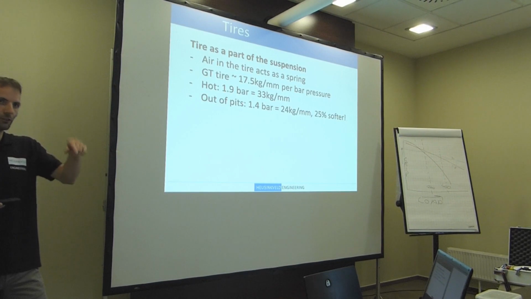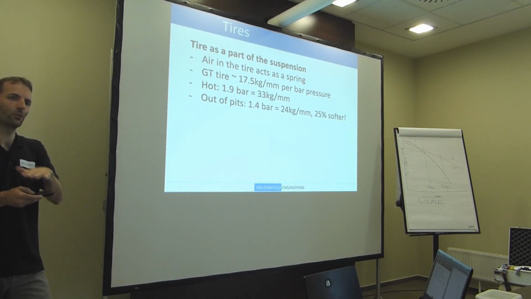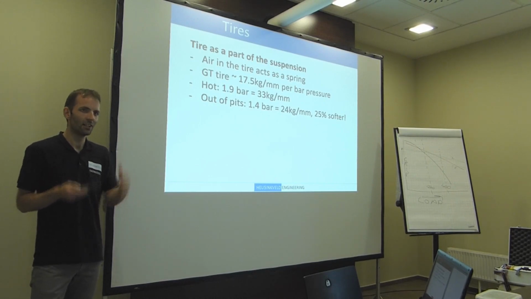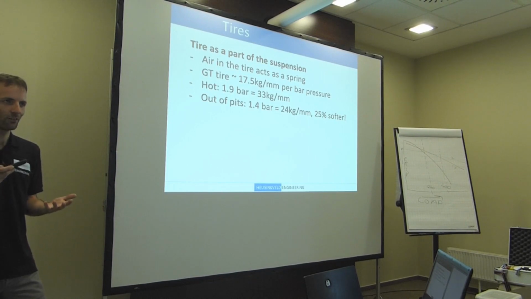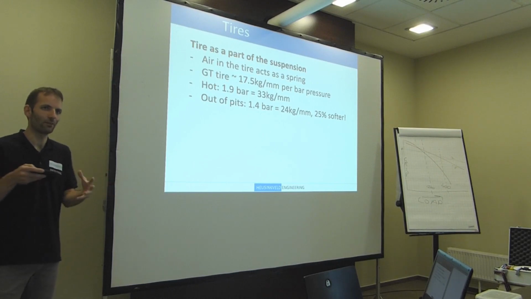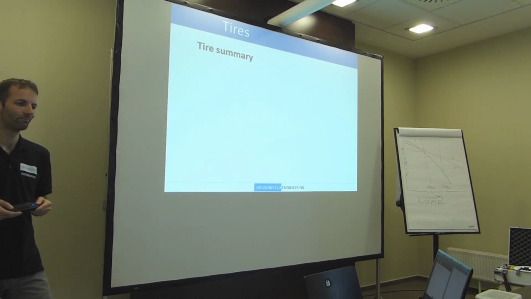But that means if you go out of the pits with cold tires that are at low pressure, your tire is 25% softer. It's like having a 25% softer spring at low pressure, which is quite significant, especially these days with stiff suspensions in racing cars. If the tire's spring is 25% softer, that feels quite different. So you cannot disconnect the tire from the suspension. It's part of it, and its movement is just as important as the movement of the suspension. And it's also important when calculating stuff that we come to later.